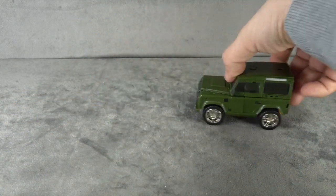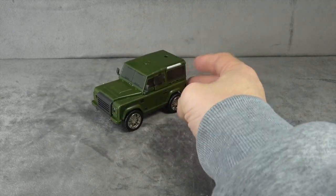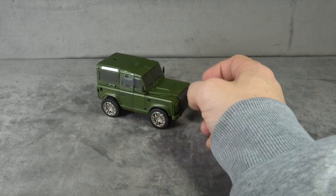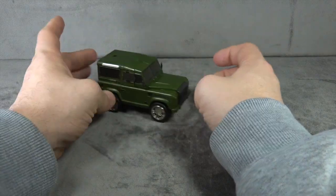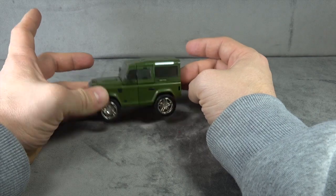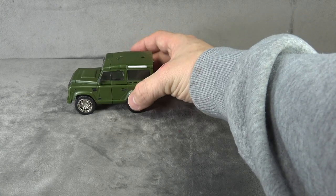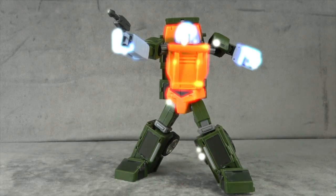There he is in vehicle mode. It works pretty well — definitely in the right ballpark. He rolls, we've got rubber tires, and not a whole lot of paint accents come through in truck mode. There's this one bit that's a problem but other than that it seems to have worked fairly well and I think it's pretty efficient. Their vehicle modes are a little cartoon, which is interesting because we haven't seen a whole lot of that. The Huffer really felt like the cartoon to me and this one feels exaggerated — it doesn't feel like a real vehicle and it doesn't feel exactly like the cartoon either.